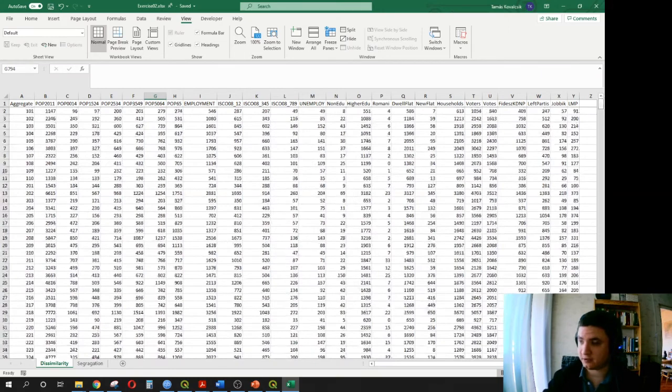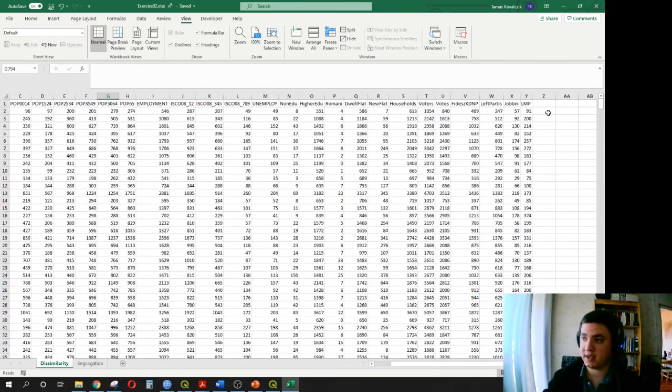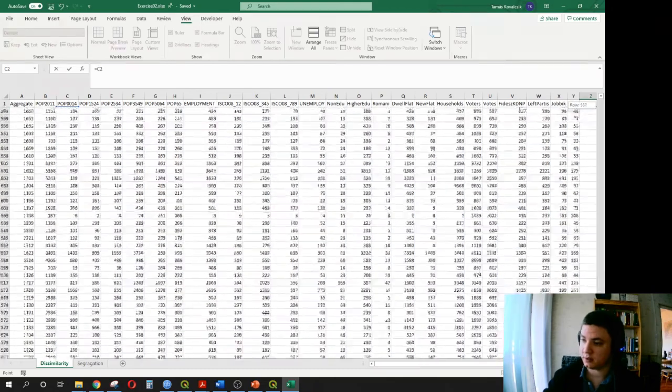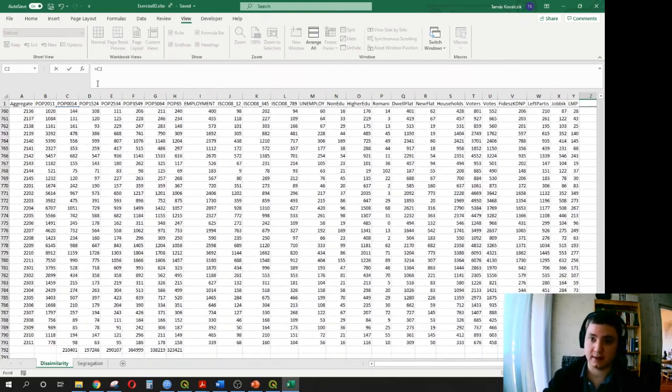And after that, we have to calculate the division for each and every unit. So we have to divide it by this number, all of the cases divided by the summary.